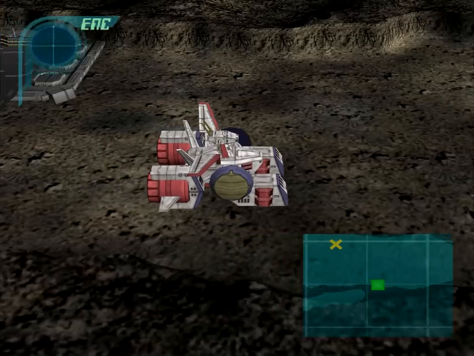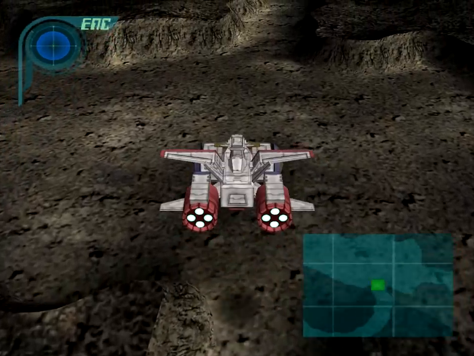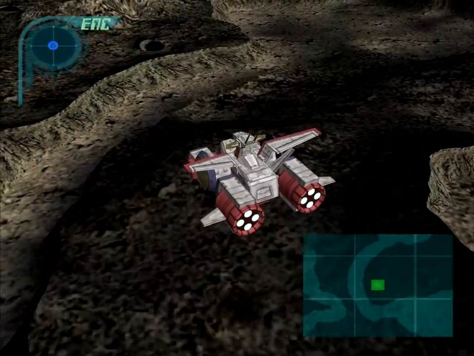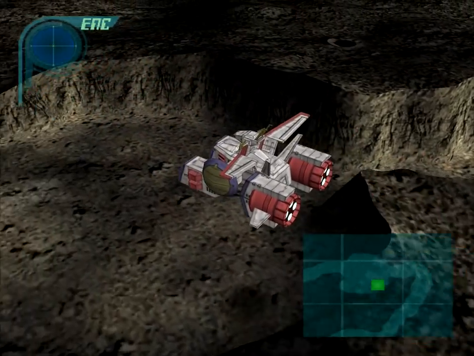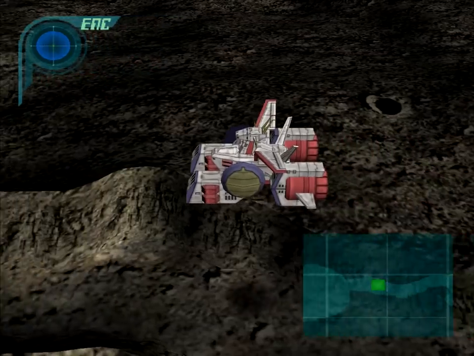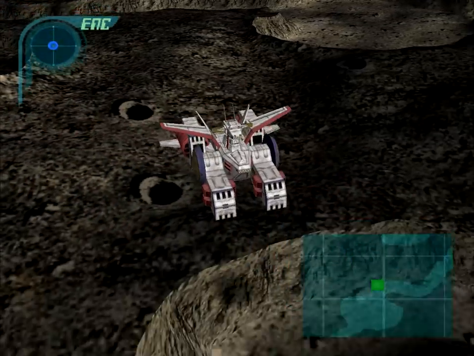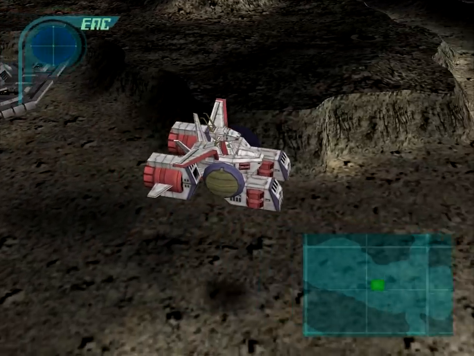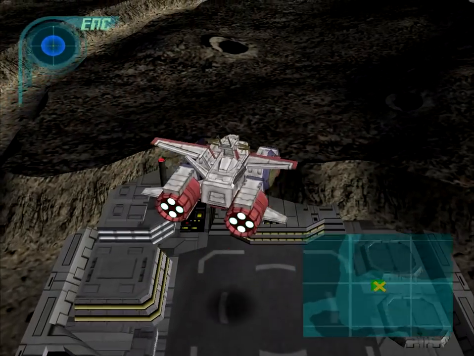I don't know why you'd ever want to go this way. I believe this is the one we're actually aiming to go to. Oh, you want to go play around in the giant G system? I think we should. Yeah, this is the one with the landing base. Damn.